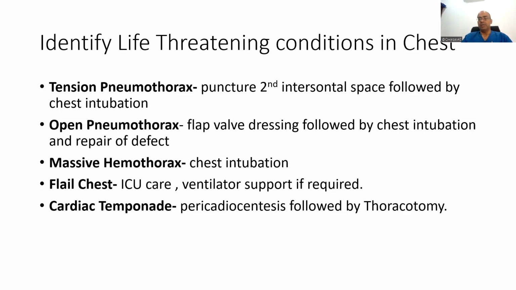So in this patient, the patient is going to be tachypneic. There is going to be a steady pulse, and there is going to be engorged neck veins. So in this condition, the treatment is pericardiocentesis. How it is performed: an ultrasound probe is placed, the needle is passed, and aspiration of the blood is done. And if it is not settled after pericardiocentesis, it is followed by thoracotomy and definite control of the bleeding vessels which is causing the cardiac tamponade.